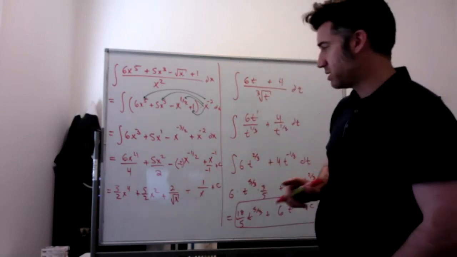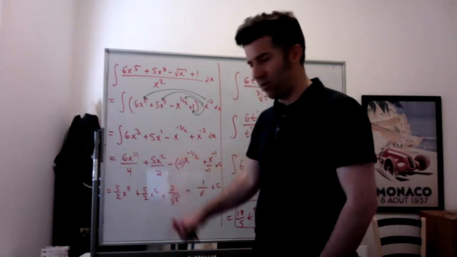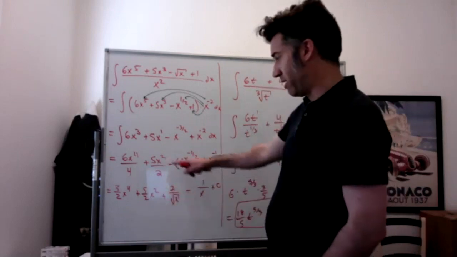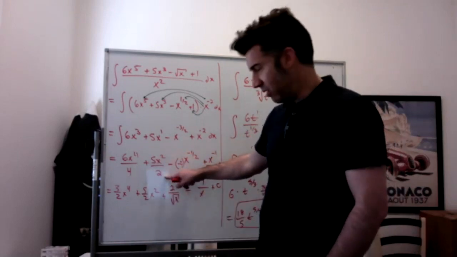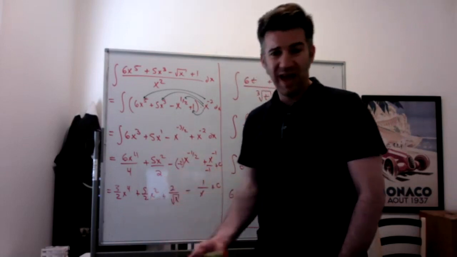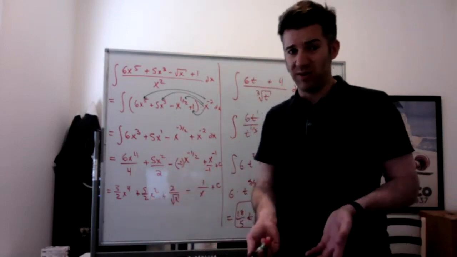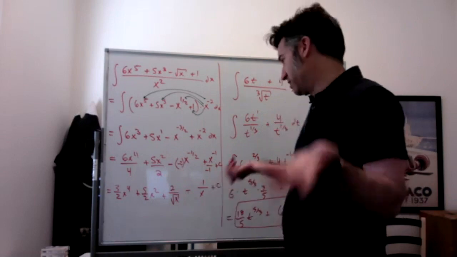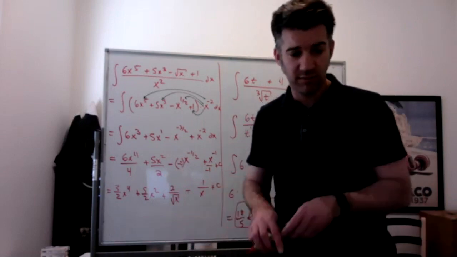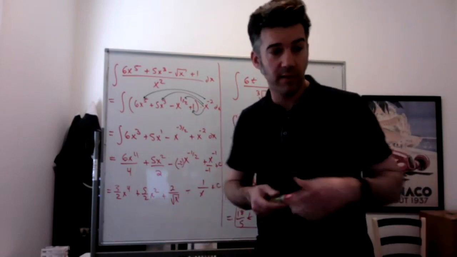You might notice that from here to here, I wrote it slightly differently. Here I wrote it as 5x squared over 2. Here I wrote it as 5/2 x squared. Either way is fine, and neither one is particularly preferred. I just decided to write it differently. There's no really good reason for that.